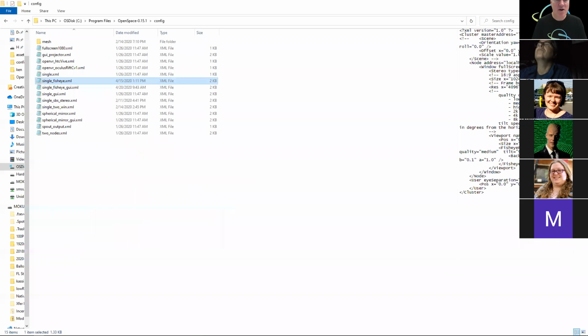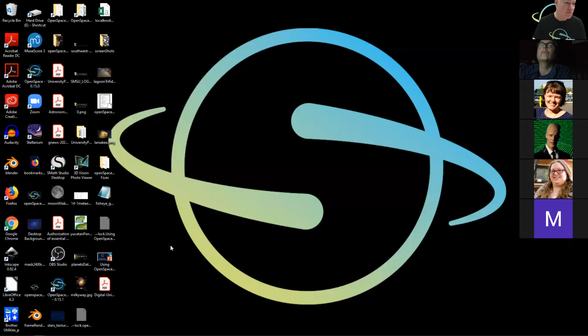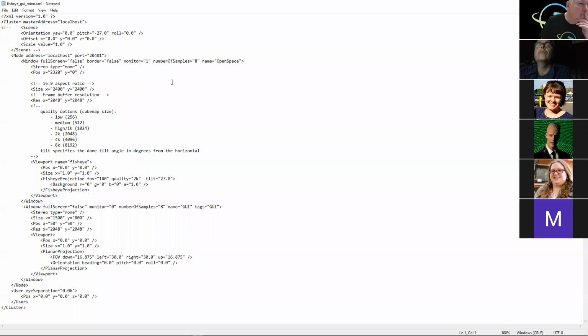Okay, what I want to do now is grab the one that I use in my dome and show you how that's different. So here's my dome. And there are two sections of this. One is for the projection, and the other is for the display monitor. Okay, so let's kind of walk through this. This gets a little bit tricky because we're effectively using two monitors. The left monitor is your display where you want your GUI. The right one is going to be your projection. I'm running at 2400 by 2400.